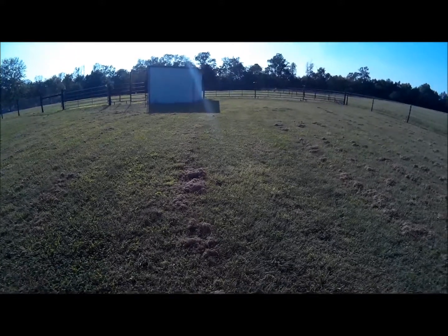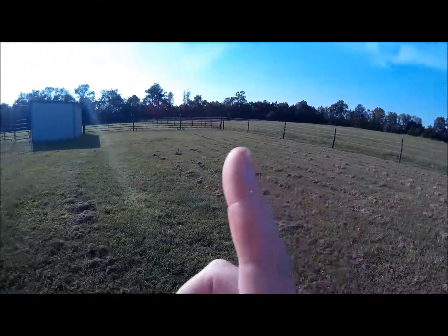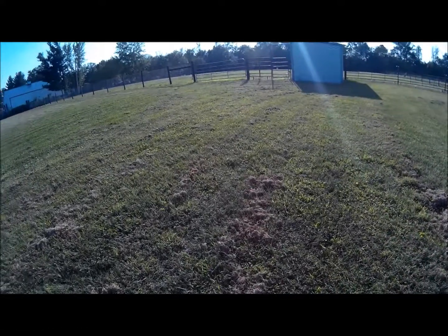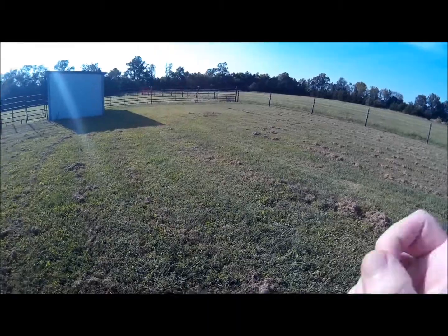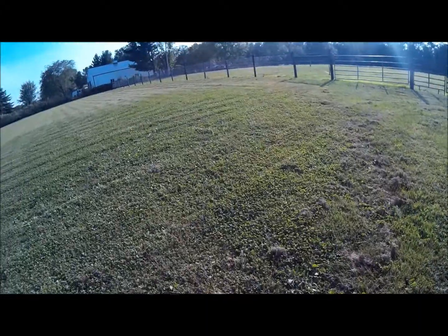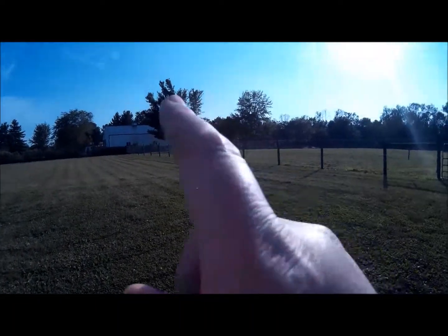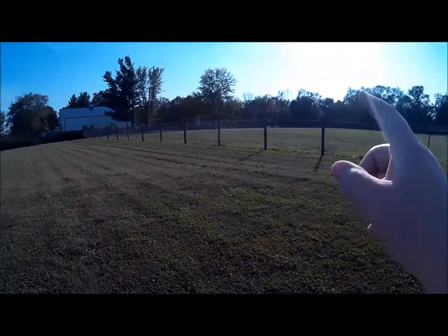And then we've already measured it, and we have enough fence to run the entire side here. So that'll be the side here, and then we're going to put up the goat fence on the back, just because it's so much cheaper, and it won't matter as far as looks. We want to keep it consistent with the chain link fence on this side, so that it matches the front, and because we have the fence, and somebody willing to move it for us. And then on the other side here, we will run goat fencing, which only needs to go from here all the way down to that corner.